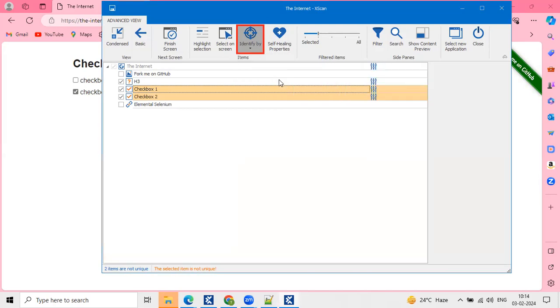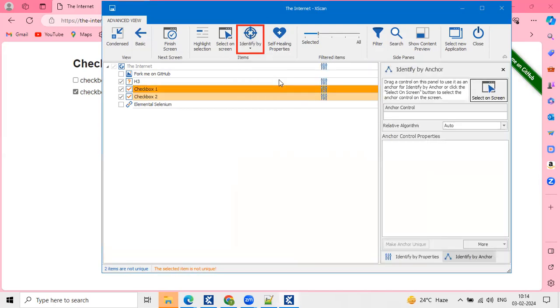Click on this anchor window. Once you do the click operation, can I take the reference of the H3 tag? No. Why? H3 is a unique property. We can take it. But H3 will be common for other checkboxes too, right? No problem. We're just adding a reference, that's it. Not providing any interconnectivity between them. I'm just taking the reference of control checkbox 3, H3, to make checkbox 1 and checkbox 2 a unique property.